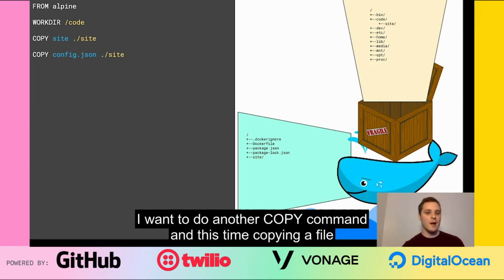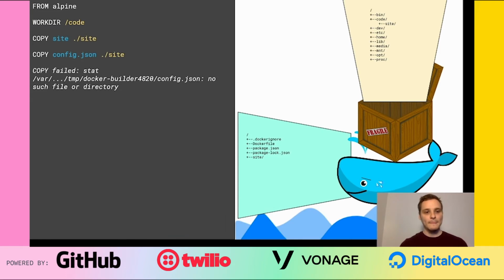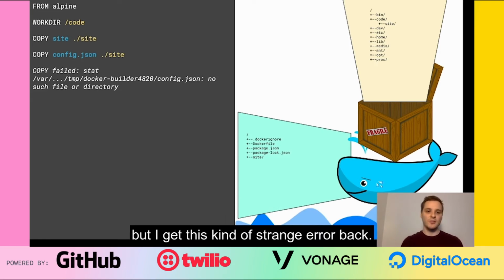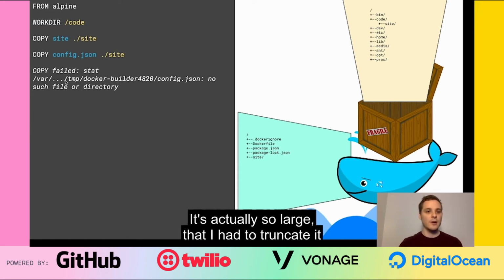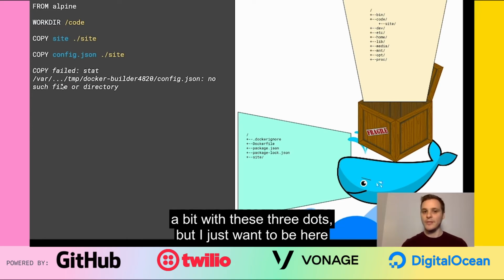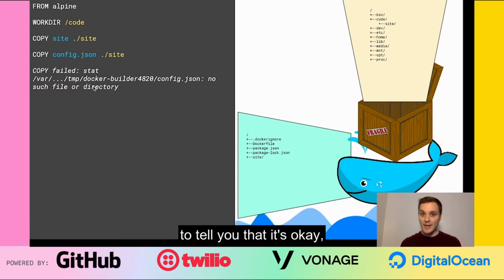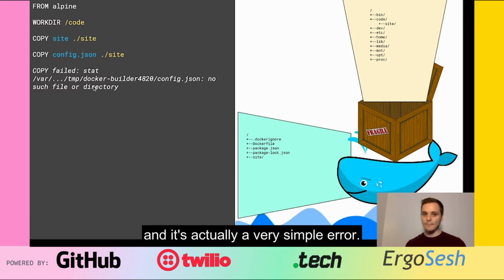I want to do another copy command, and this time I'm copying a file. But I get this kind of strange error back. This error looks kind of scary. It's actually so large that I had to truncate it a bit with these 3 dots. But I just want to be here to tell you that it's okay, and it's actually a very simple error.